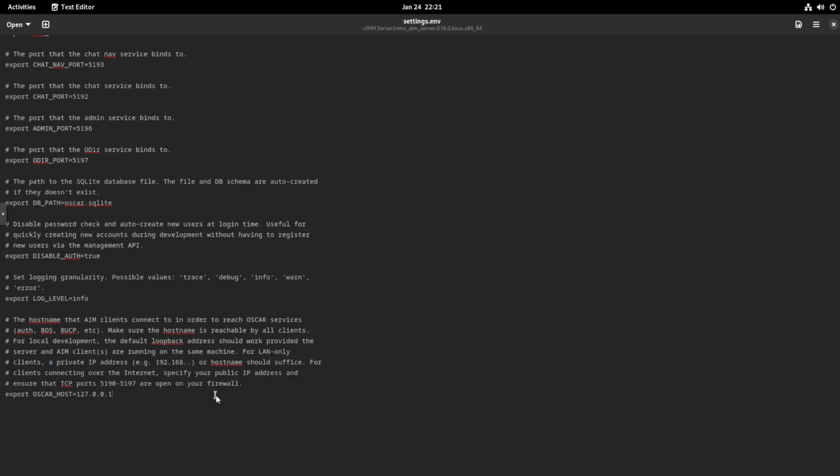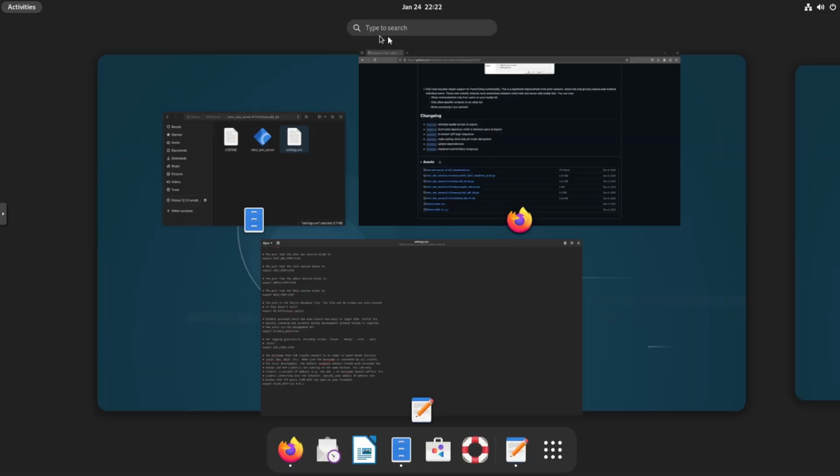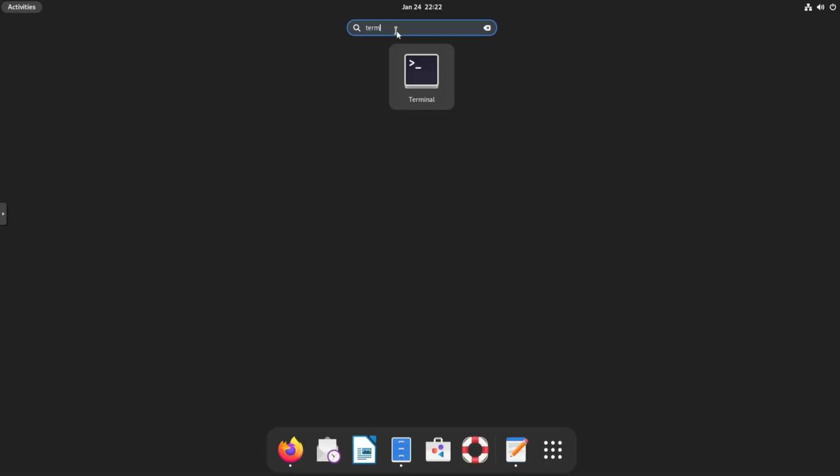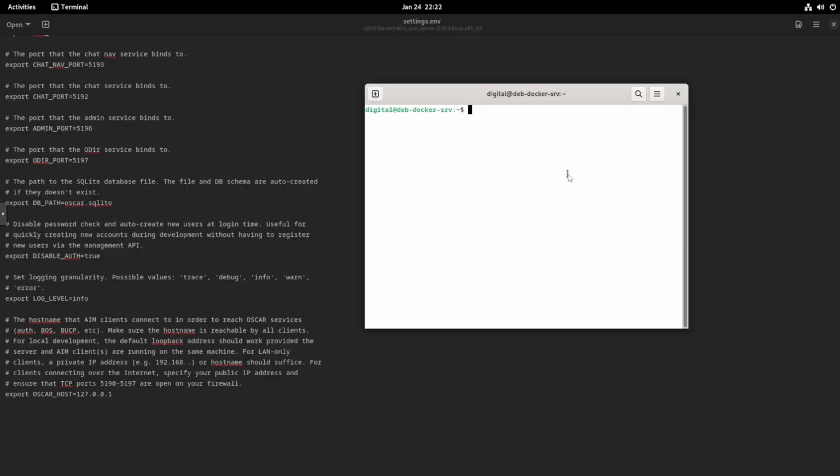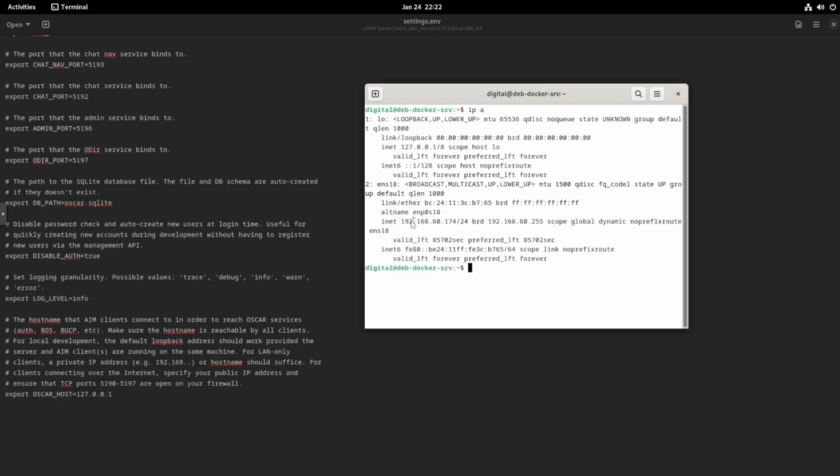So in case you don't know how to determine the IP address of your Linux machine, then if we go up to Activities, and then let's do a search, and then type in terminal. And we can select the terminal, and then it's as simple as just typing in IP space A, hit enter, and then the IP address should show up for you. In this case, my IP address is this right here. Don't worry about the /24 on the end. We don't need that information.